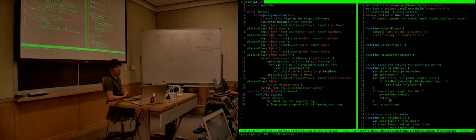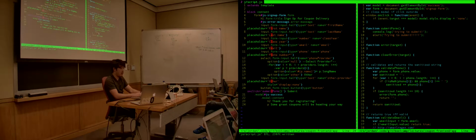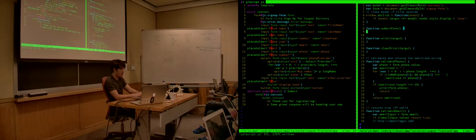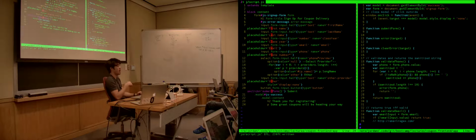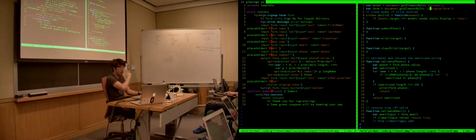So now we probably want some front-end validation, right? And so we can do that. On line 2, we see var form gets document.getElementById, sign up form. If we look over here, we see the form has an ID of JS sign up form. So this we will actually need to change to JS sign up form. And now form is that entire form, its variable.